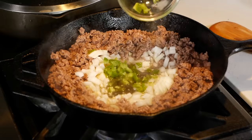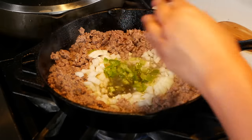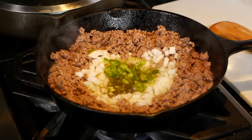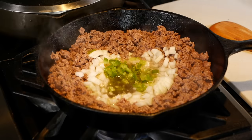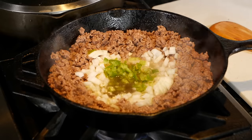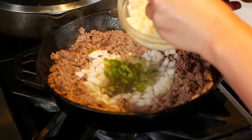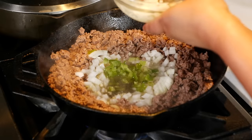If you don't have Anaheim, do the best you can, because the Anaheim really does give it a good flavor, but I'm sure that not everybody has access to it. So if you don't have access to Anaheim, try it with the bell pepper. It's gonna change the flavor profile, but it'll still work. And now we're gonna add our finely chopped potato, just into small, tiny, tiny, tiny little pieces.